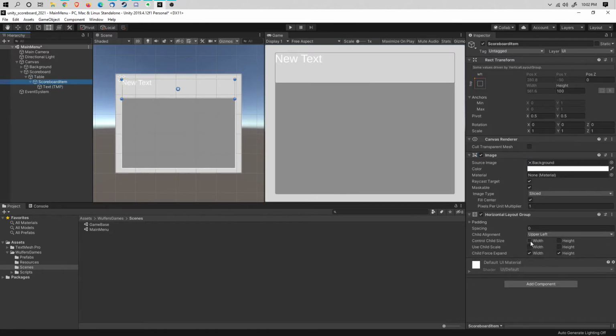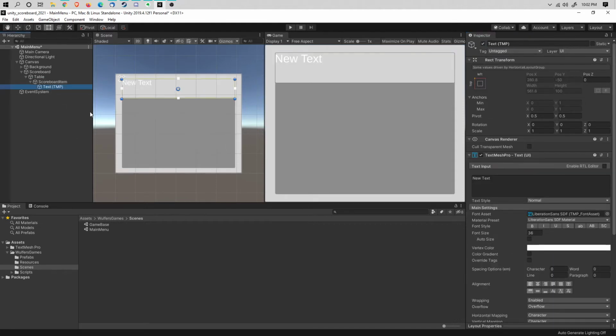And we're going to make sure that we control the width and the height of it. And we can see that now our text encompasses the entire thing. It'll get adjusted as we add items to it. But for now, we'll say that this thing is going to be player name text.